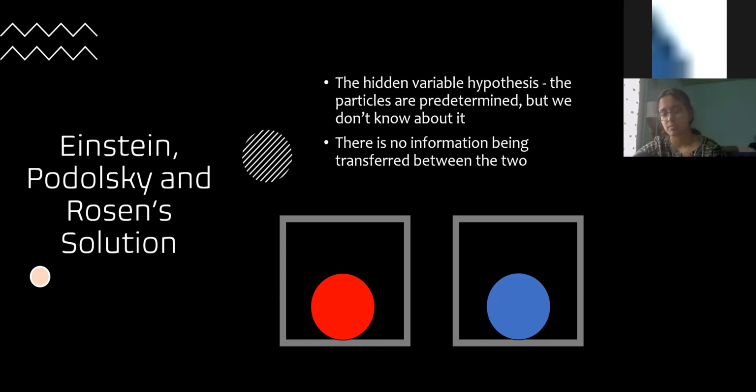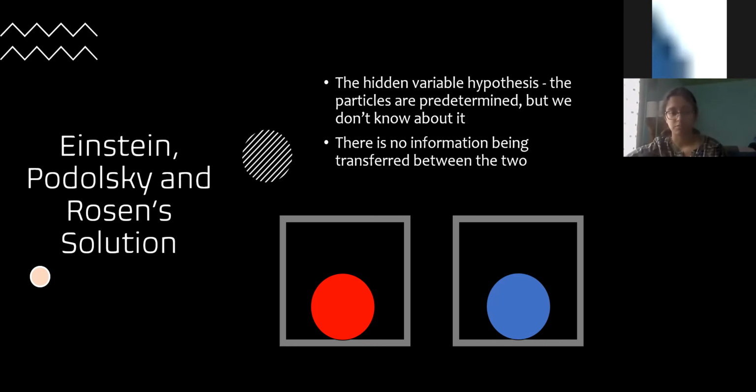A good analogy is to say that particles are like balls inside cardboard boxes. So if you have two cardboard boxes, you can't see inside of them, but you know that one of them contains a red ball and the other one must contain a blue ball. As soon as you look inside one of the boxes, and let's say it has a red ball, you immediately know that the other box must contain a blue ball. No information was transferred, nothing changed. It's just that by measuring the state of one box, you automatically knew the state of the other box, just because of the way it works. In reality, each box still only contained one ball. Nothing changed, nothing collapsed, everything was predetermined from the start.